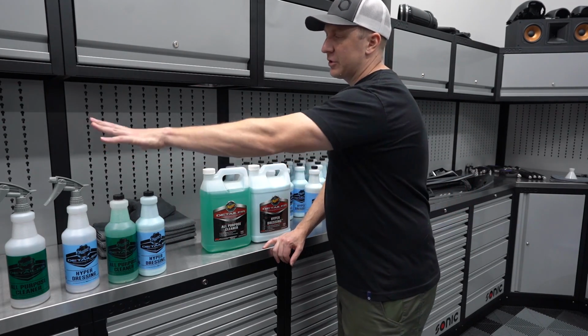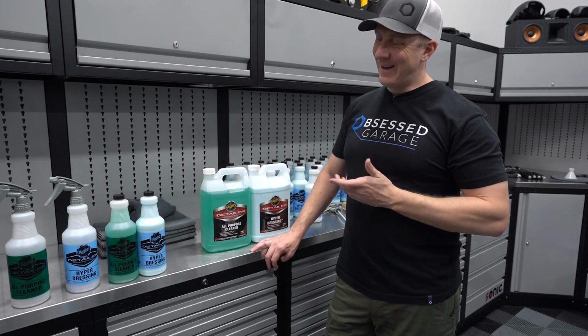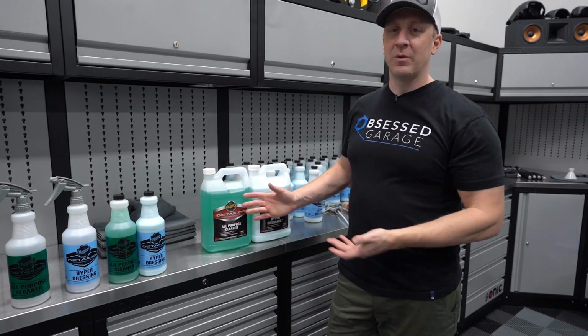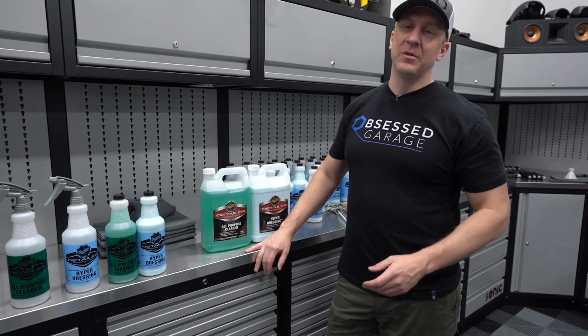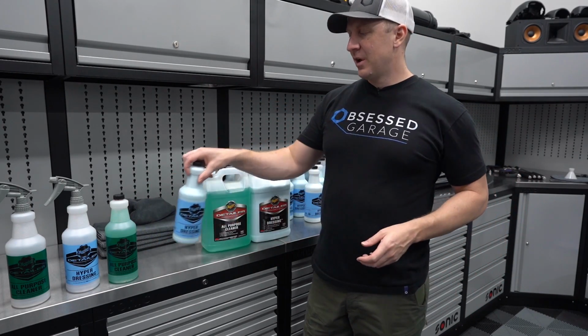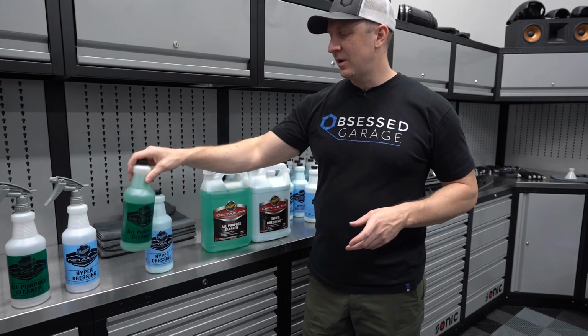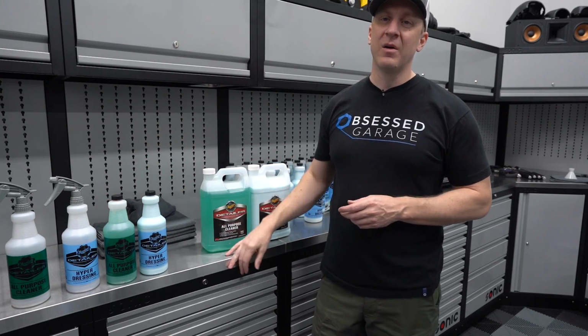Again, 32 ounce with empty bottles, or gallon if you know you're going to be doing lots of engine bays. I think for most of you, as much as I want to sell you more, I'd say do the 32 ounce. This will probably last you a couple of years, just having the 32-ounce undiluted version, because you're going to dilute it down 4-to-1.